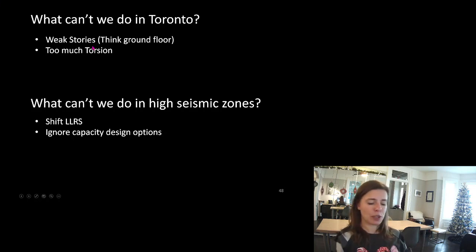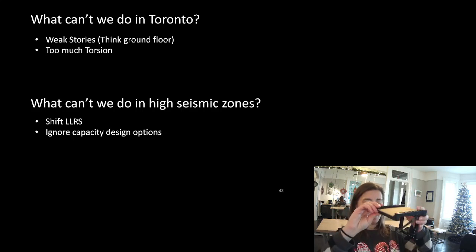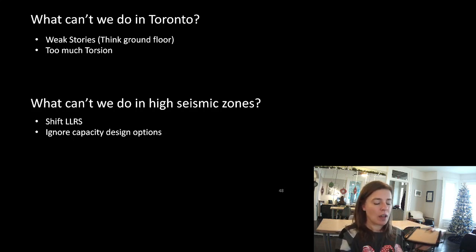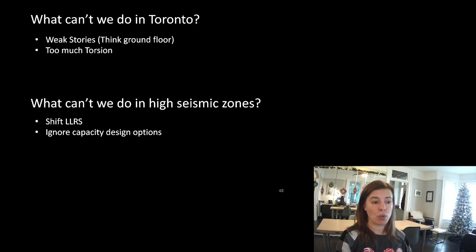You also can't have too much torsion. Say I've got this lovely stiff floor, and this is my floor plate, and this is my lateral load resisting system in this direction. Well, right here, the load is coming in to the side of my building, and it wants to twist as well. This is nice and stiff, but up here isn't. The building tries to twist, and that is torsion. Often what we'll recommend to people is to place their lateral load resisting system evenly around the perimeter of the building as much as possible. Again, that isn't a demand, it isn't a requirement, but we have to control torsion. So you might get recommendations on how to control that torsion.